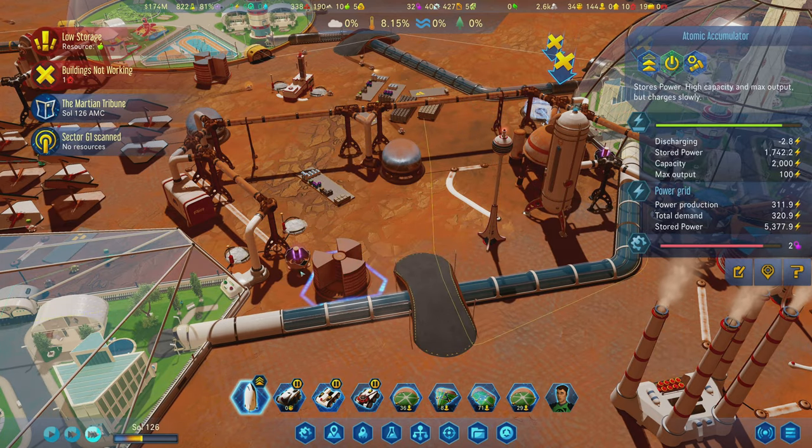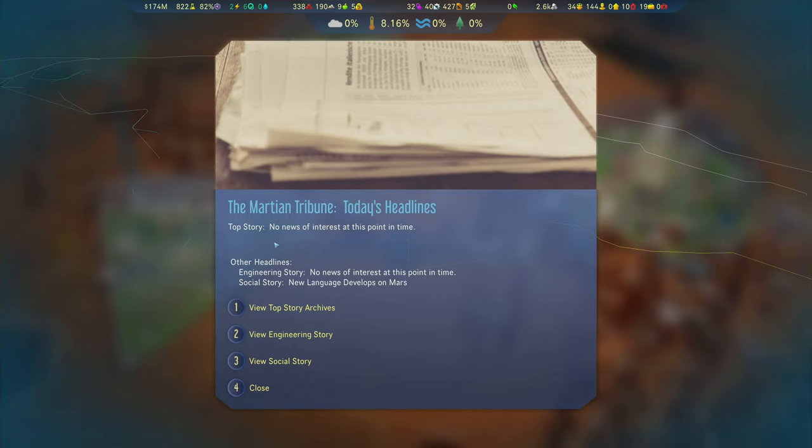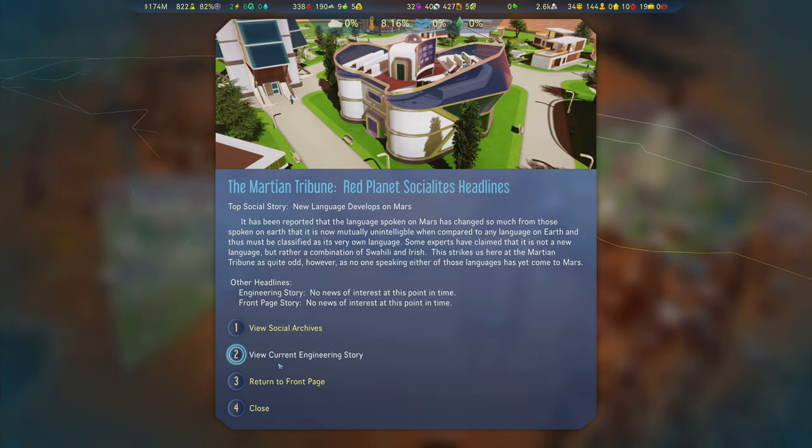Nice. Beautiful. All right. Martian Tribune, what's up? No headlines. But there is a social story called New Language Develops on Mars. It's been reported that the language spoken on Mars has changed so much from those spoken on Earth that it is now mutually unintelligible when compared to any language on Earth, and thus must be classified as its own language. Some experts have claimed that it is not a new language, but rather a combination of Swahili and Irish.